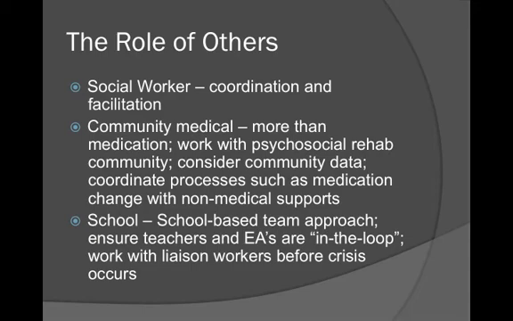So we want to work with these liaison workers within the community and within the school-based team itself before crisis occurs, so that we have a connection between, especially when a student is in middle or high school, all the different classroom teachers, all of the other people in that school who are working with that individual, and the outside world. And so we have to identify one person within that team to serve as a bit of a liaison. Often it's a counselor, a principal, or a learning assistance teacher, but it doesn't really matter as long as it's somebody who's committed and has a connection to that individual.